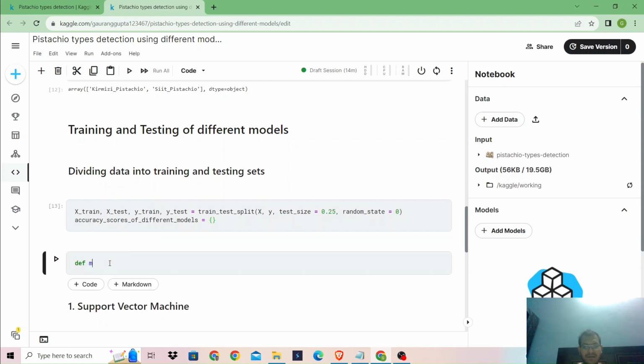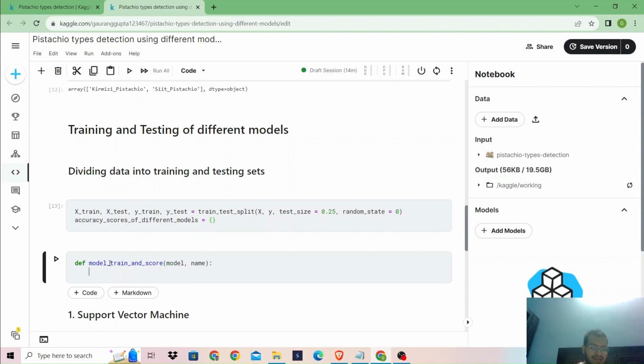Now we will declare a function which will be model_train_and_score. This function will train every model and will also calculate the score of the model. So it will take two parameters: first the model and then the model name. First it will fit the model with the training data, x_train, y_train.